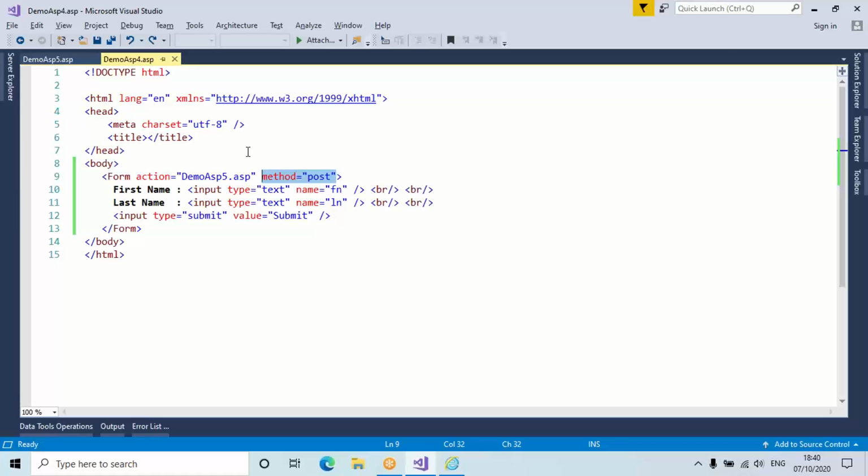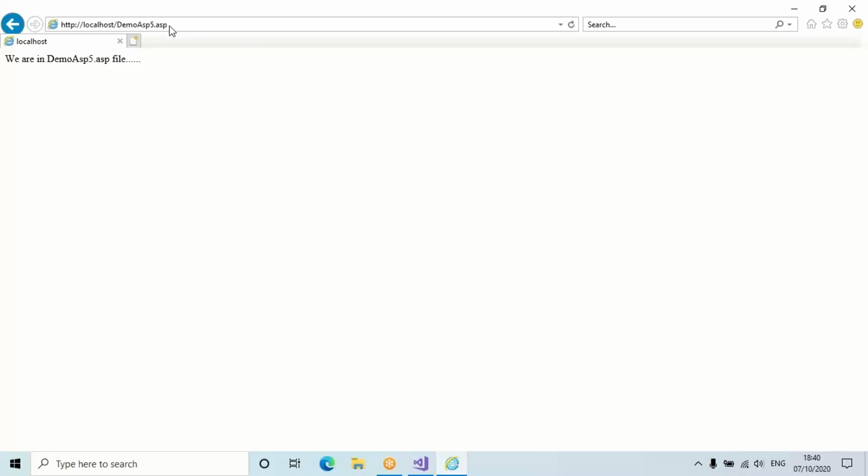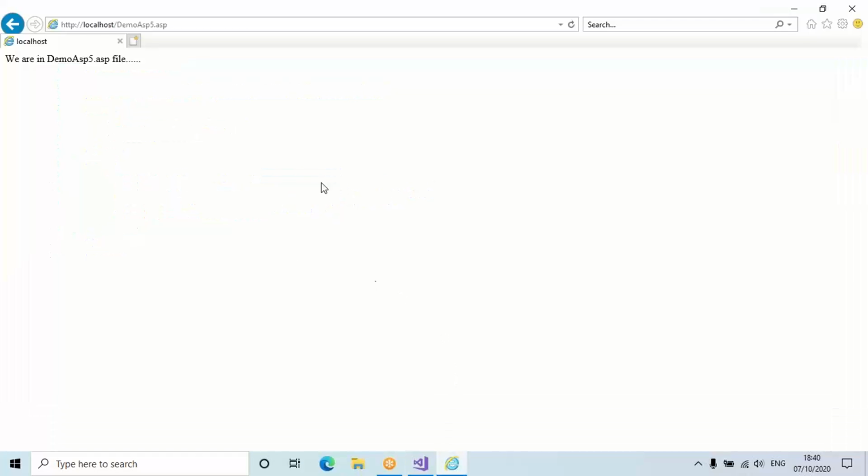Now, after giving such a clear demonstration, tomorrow if I again ask you what is method equal to get and what is method equal to post, I don't want you to keep blank faces. I want you to react on it, whatever the option that we are going to apply. That matters a lot.